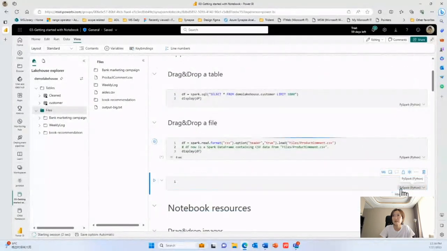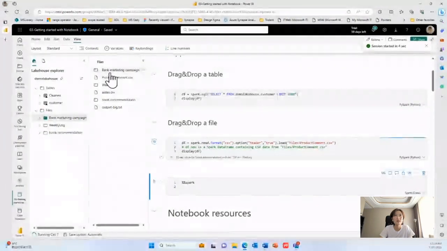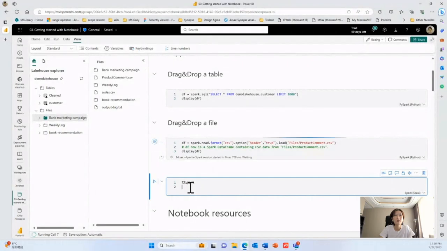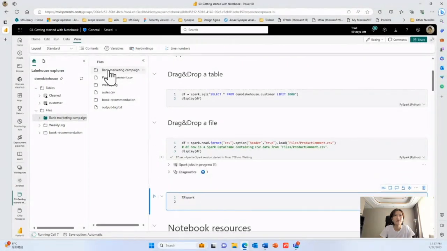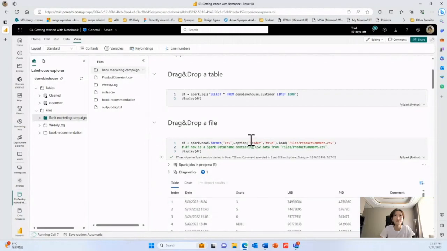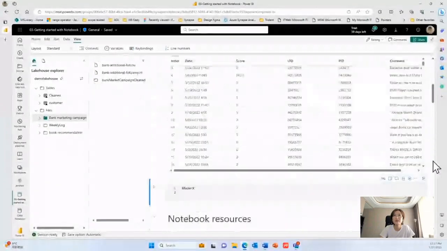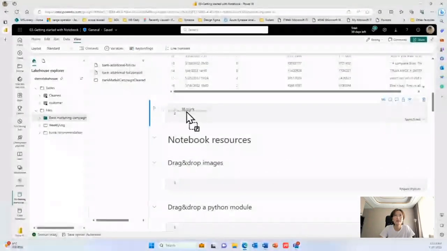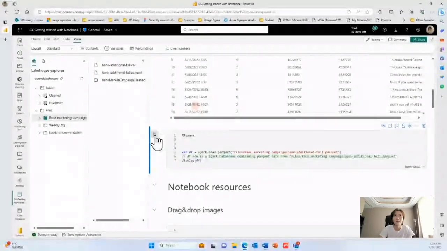For example, I want to switch the Python cell to a Scala cell, and we can drag and drop a Parquet file again to see the code, because sometimes we want to accelerate the execution time. Oh, it seems this code ran successfully. You can also see the session spins up very quickly, within just a few seconds.